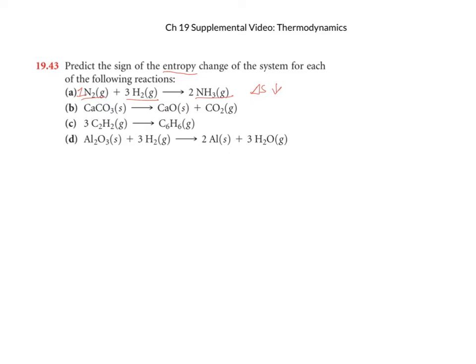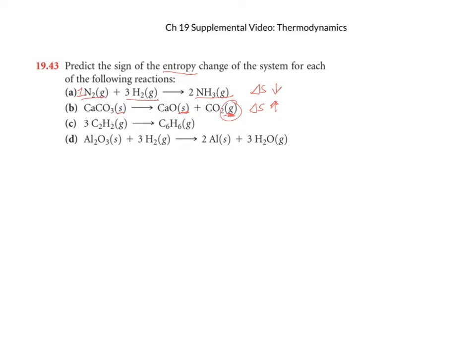So B, we go from a solid to a solid and a gas. Well, we had a solid before. There's not much motion there at all. There's just vibrational motion in that solid. But then if we go to something that's a gas, ultimately in this reaction, we've increased the entropy because we created a gas from a solid. Even though there is another solid here with this calcium oxide, it being joined by this carbon dioxide just makes the entire product more entropic.